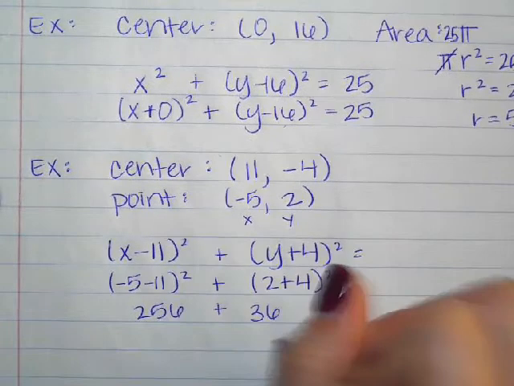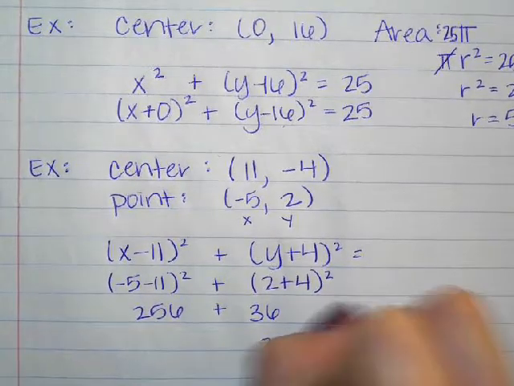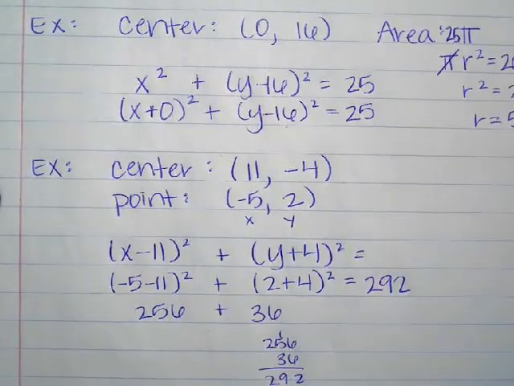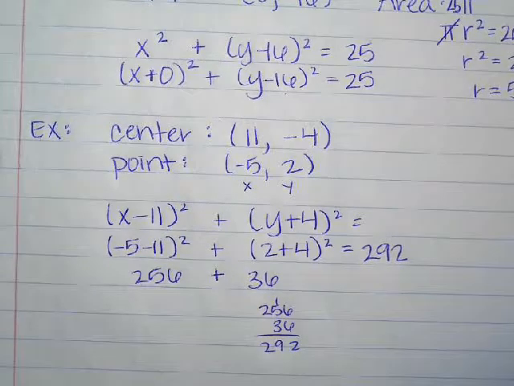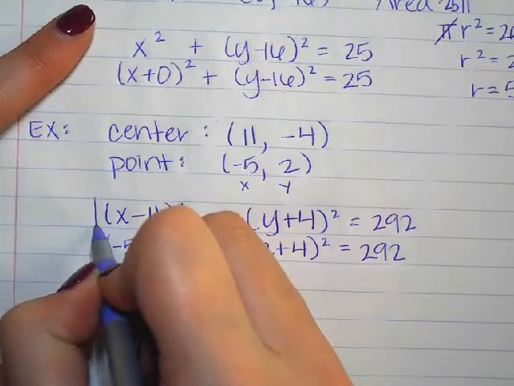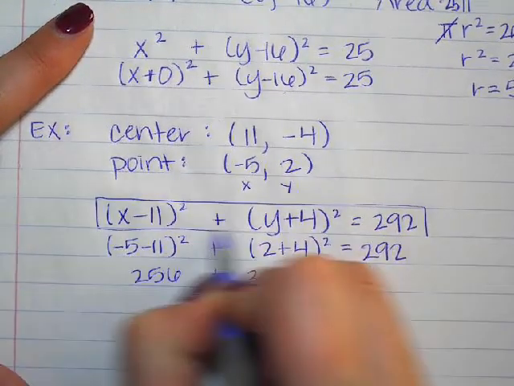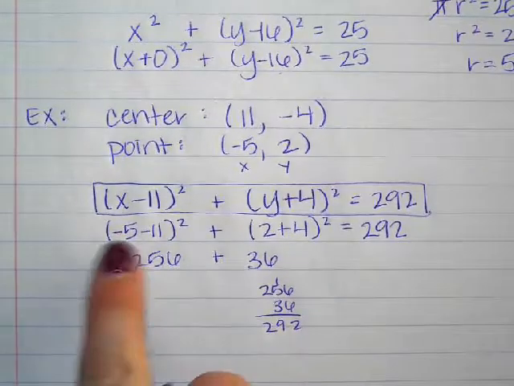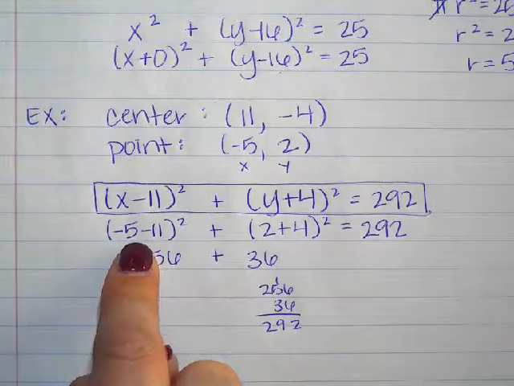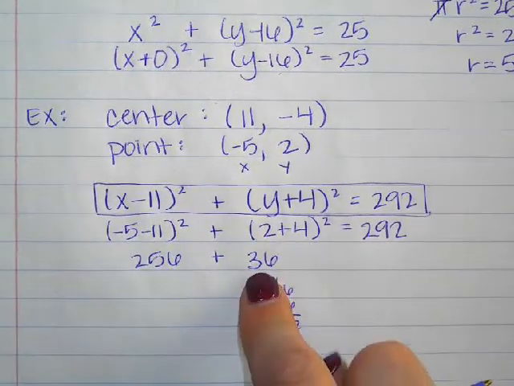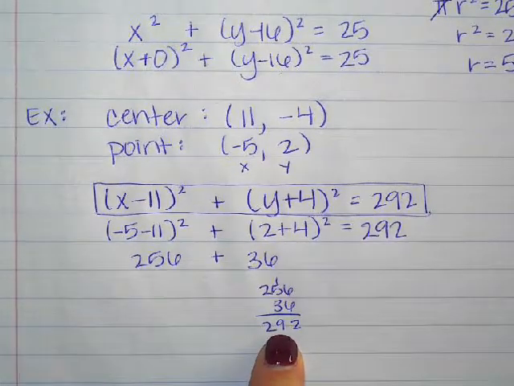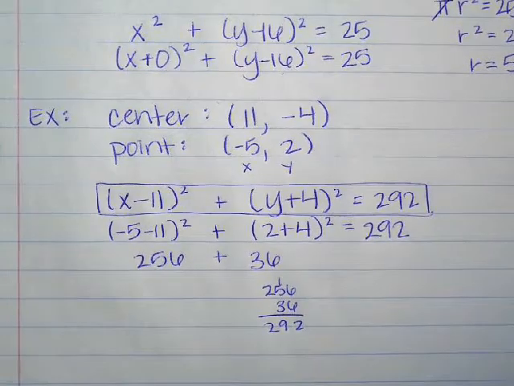I hate it. I think it's 292 if I didn't make any mistakes. Look, I finished it by hand before you guys even got back to your seats. So we have -16 squared, which is the same thing as positive 16 squared, so 256. This is 6 squared, which is 36. I went ahead and added those by hand because I'm a magician. And I got 292. And so it just equals 292.